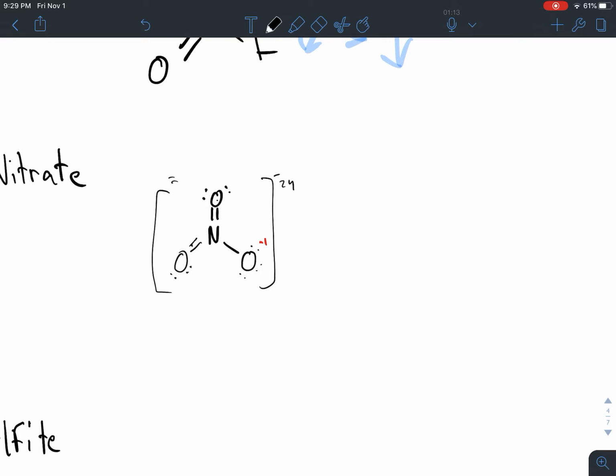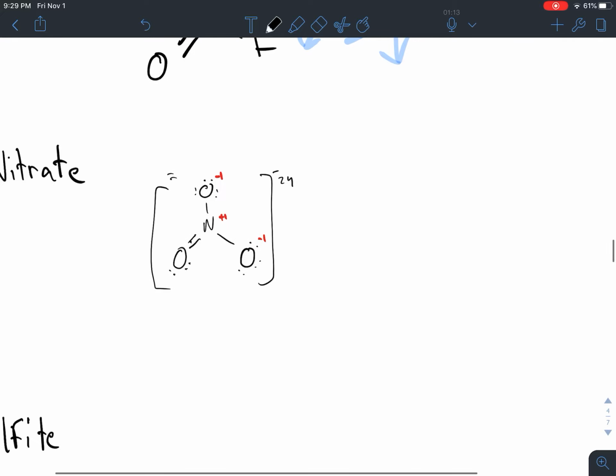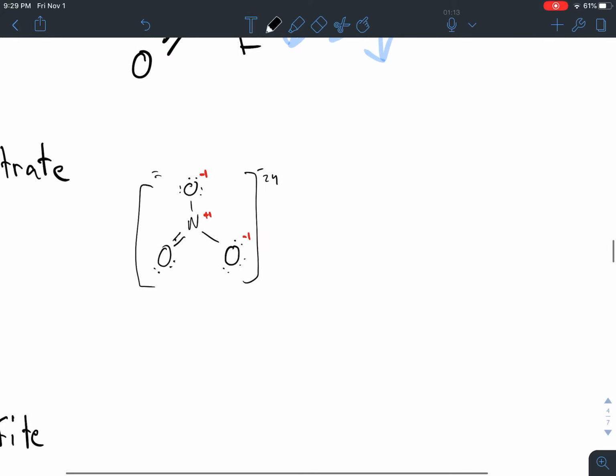Oh, so I guess it was what I drew earlier. This right there. And it has to be that. That's the only option because nitrogen cannot have an expanded octet. That's super cool. But this is still not complete because I need to find a way to imply that the negative charge exists on all of the oxygens equally, which means I need to draw the resonance structures.